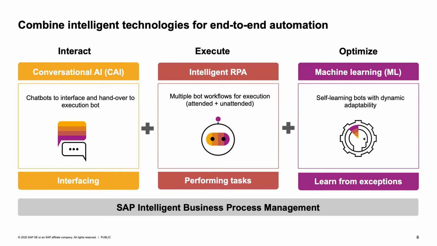With machine learning services fully integrated in the RPA platform, bots can learn from customer-specific history and exceptions to predict or optimize business outcome. So in short, in our intelligent RPA, RPA is the hands or the legs of the robot. Machine learning is acting as the brain and takes the decisions, and conversational AI plays an interfacing role to receive and disseminate instructions.